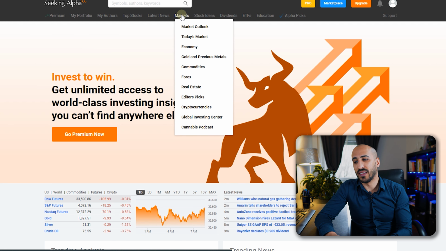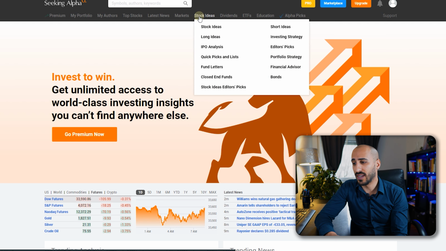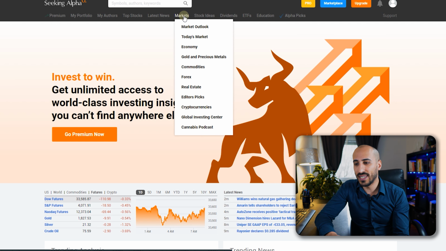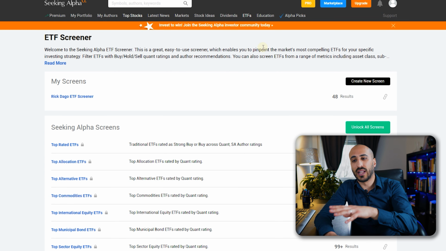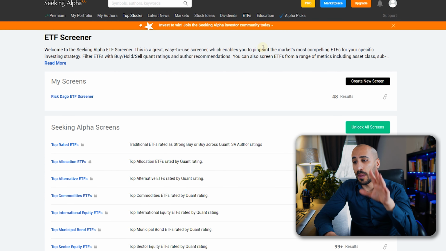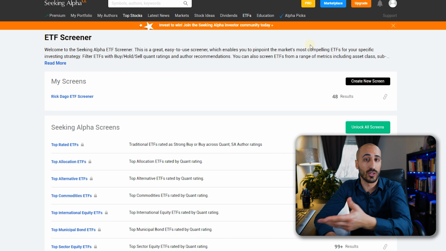By exploring the site, you'll see that it covers a lot of topics on investing, but what we need right now is to go to ETF at the top bar and click on ETF Screener. So this is a tool that helps you screen through all existing ETFs based on particular filters that we'll see together. And by the way, you're going to be able to create your filters and save your screener so that you can easily use it again in the future. Of course, the job is not over with the screener, because after we identify some ETFs, I'm going to show you how to choose which one is the best to buy.